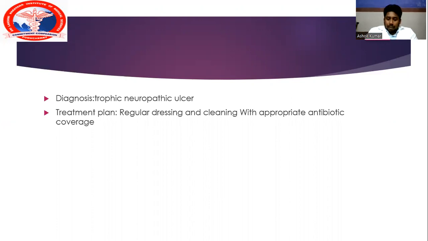So in a diabetic ulcer, the main thing is we have to eliminate all the foci, and dressing is one of the most important aspects when it comes to diabetic ulcer. So you have to open the dressing daily. In case of some bad wounds, you have to open the dressing twice daily. Or else if the wound is getting better, if the patient is getting better, with very minimal slough and very minimal pus discharge, you can open it once in every 24 hours.